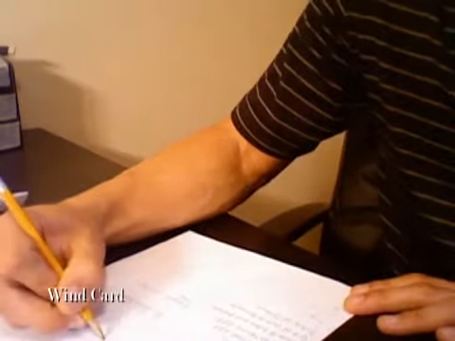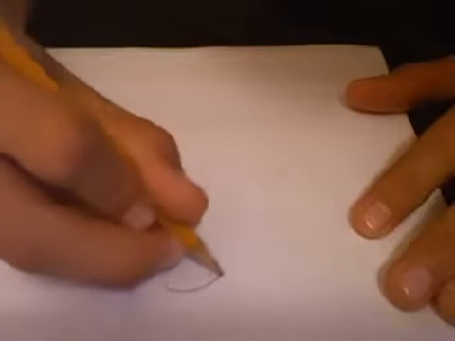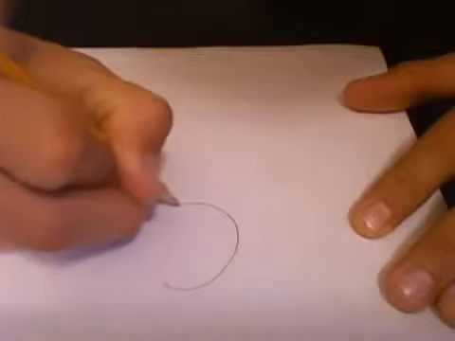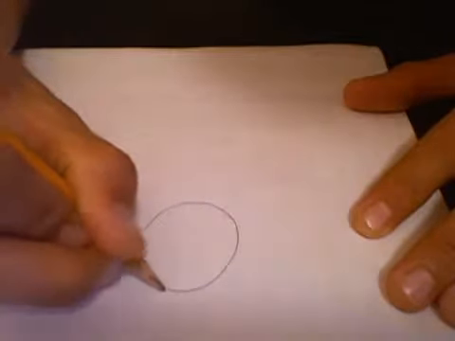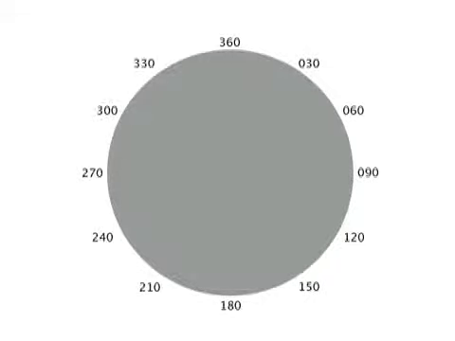A good cross-country deviation always starts on the ground with something I like to call a wind card. All it is is a perfect circle drawn out to resemble a compass rose. You can draw it on your flight plan form, on a piece of paper, on your kneeboard, wherever it is easily accessible to you in the cockpit. I usually like to space out my cardinal directions in about 30 degrees, so 030 to 060 to 090 and so on and so forth.